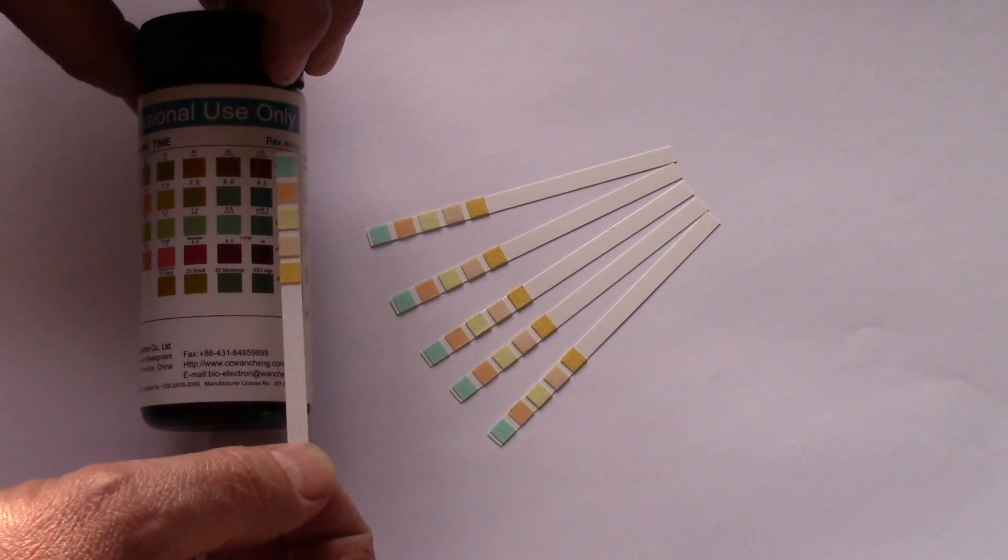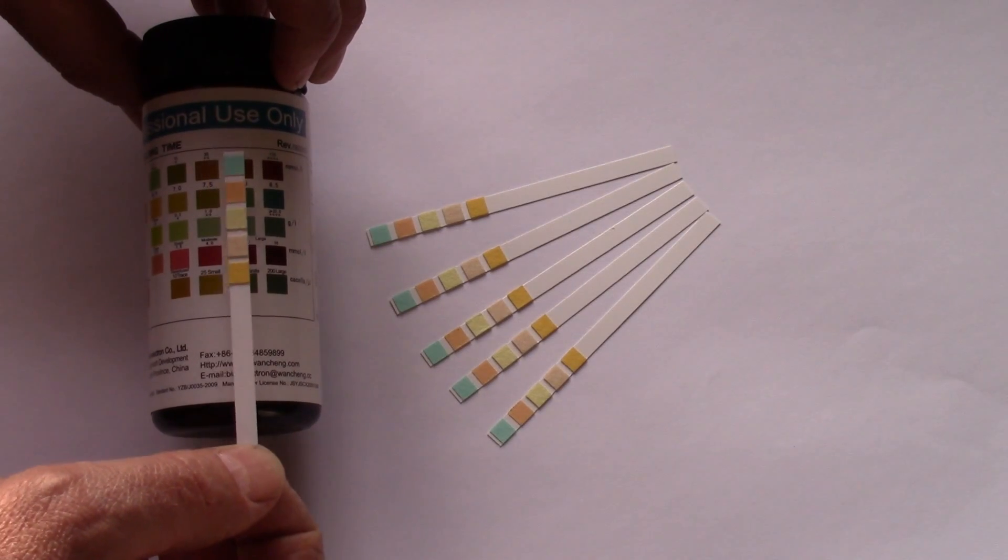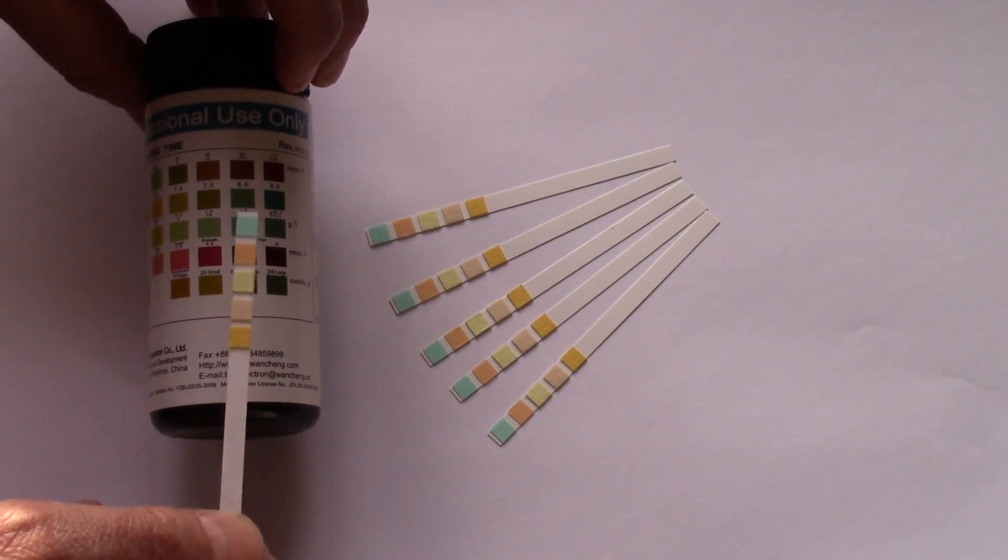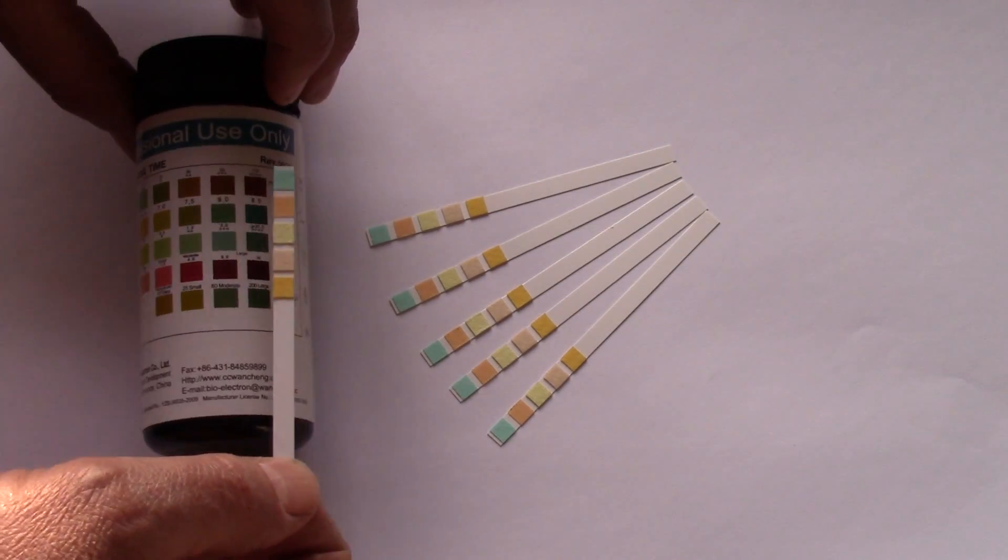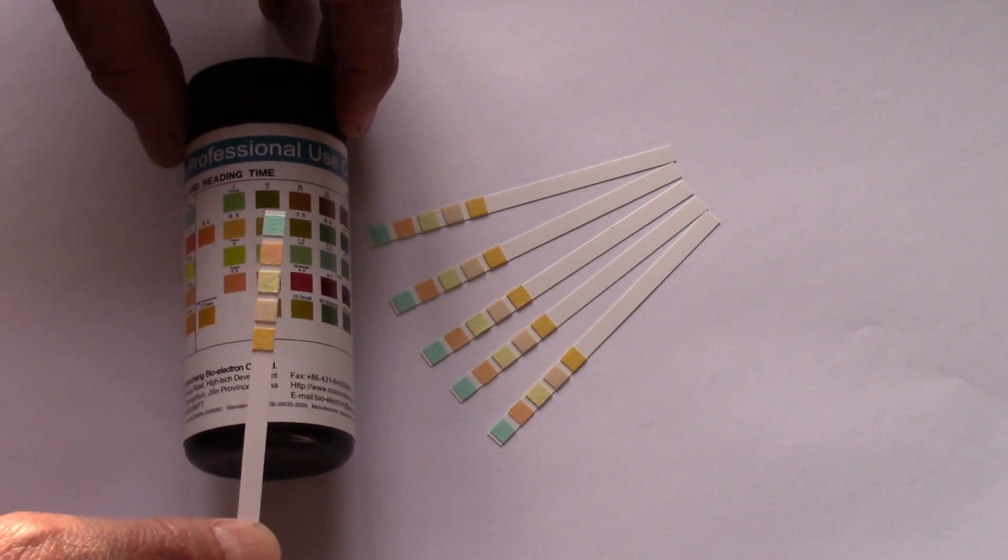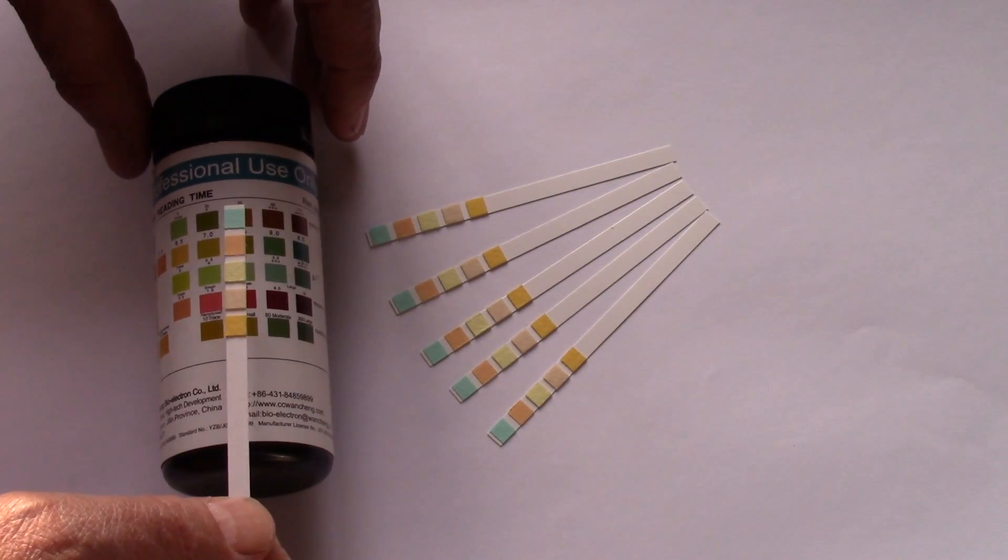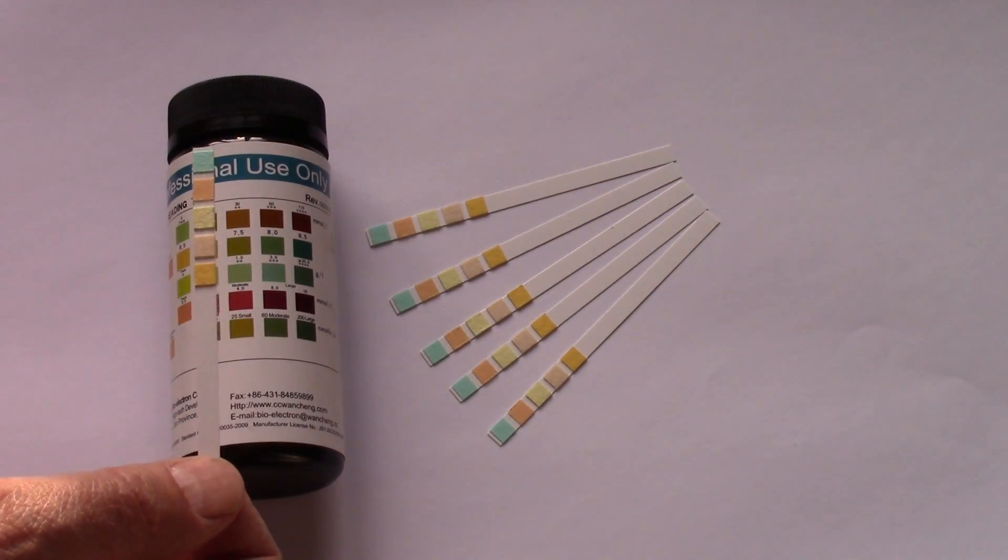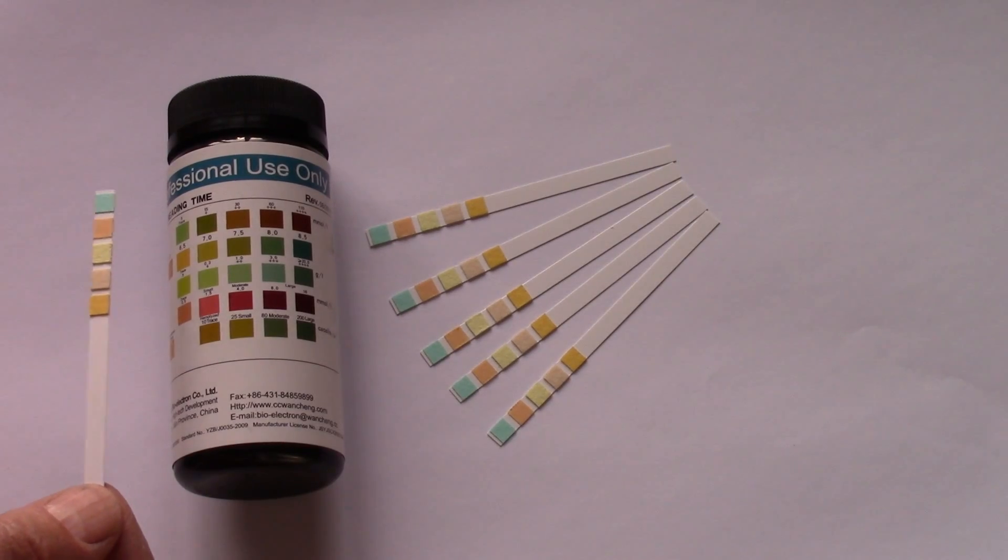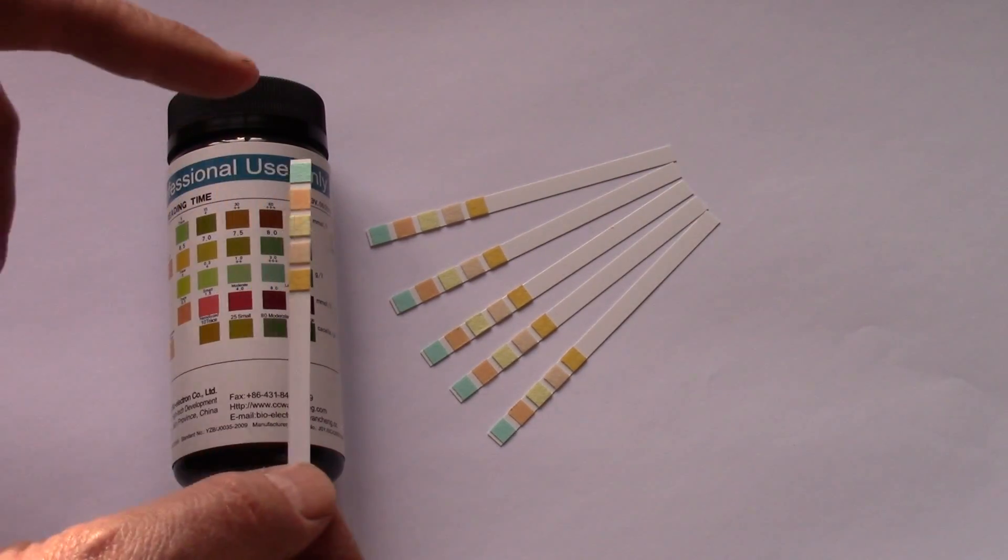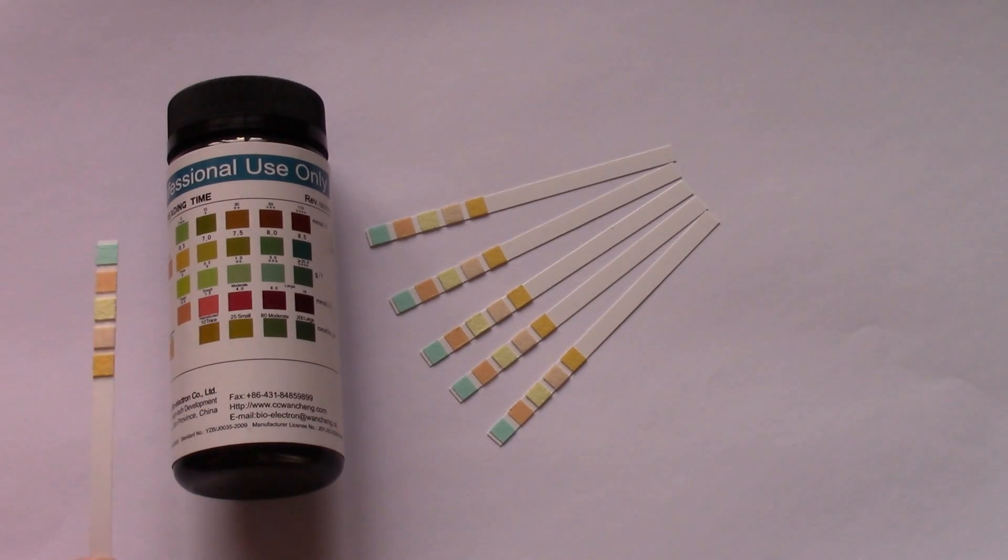You will see that there is above each of these colors that you're comparing against the pad an indicator of the levels that you can make note of. The further over you are towards the right-hand aspect of those rows, the greater the amount of that indicator you've detected in the urine. So it's a simple matter of color matching against the specific row on that pad at the given time to read your results.